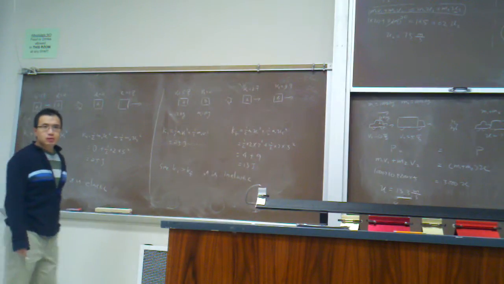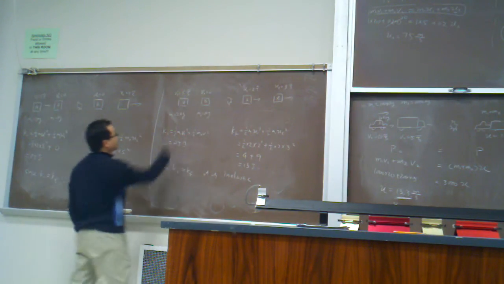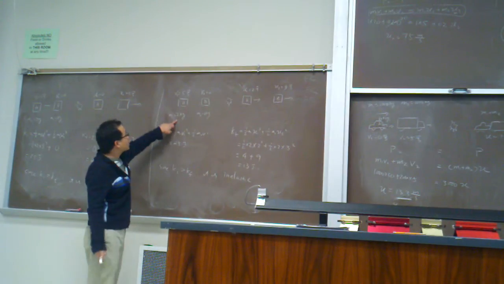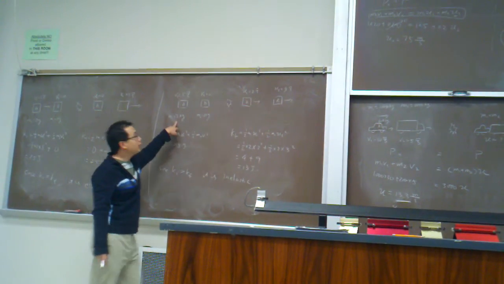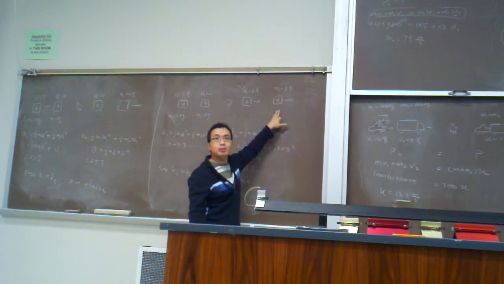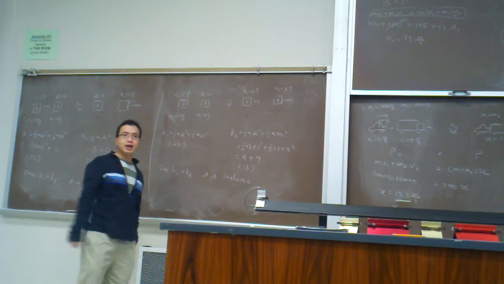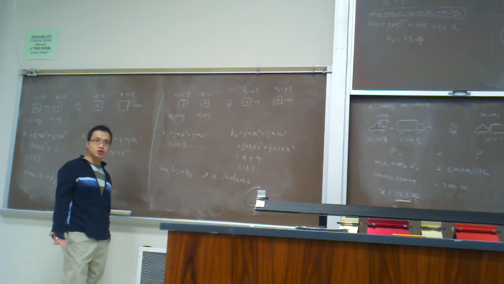And if you want to compare the initial momentum and final momentum, which one is larger? Initial or final? Or the same? The same. Momentum is always conserved. You can check that initial momentum is 5 multiplied by 2, 10, right? Final momentum is 2 multiplied by 2, 4, plus 3 multiplied by 2, 6, 4 plus 6, 10. The same as the initial momentum. For any collision process, momentum is conserved. There is no change in the momentum.